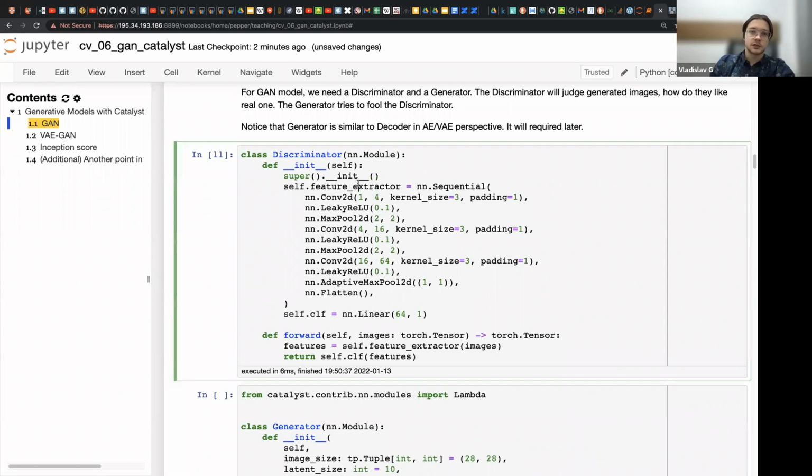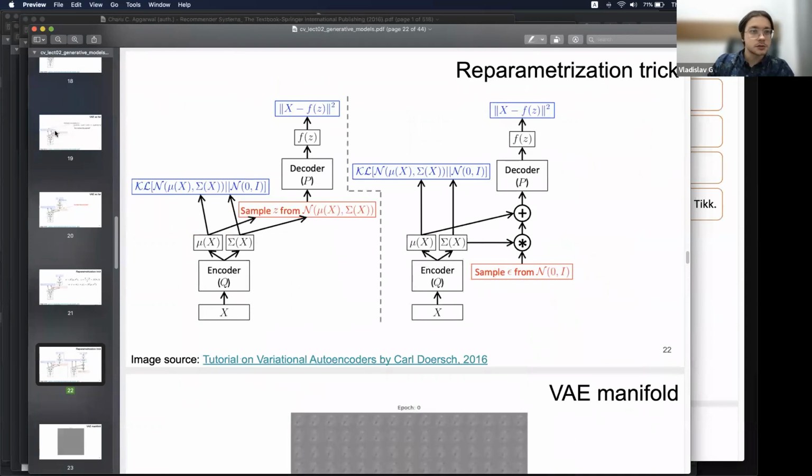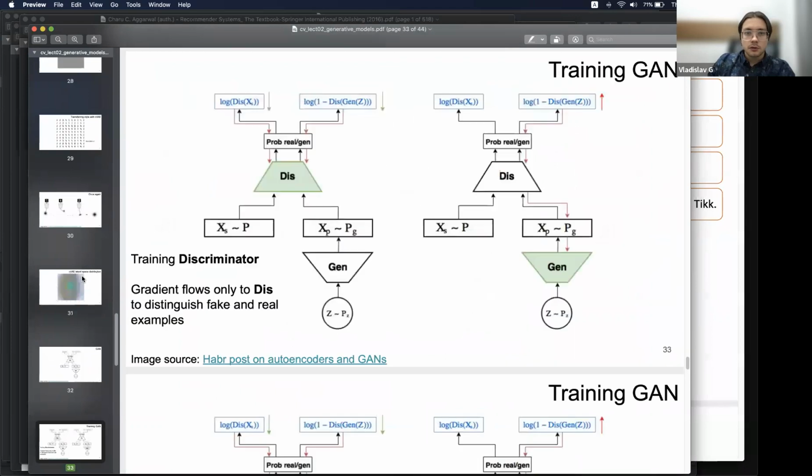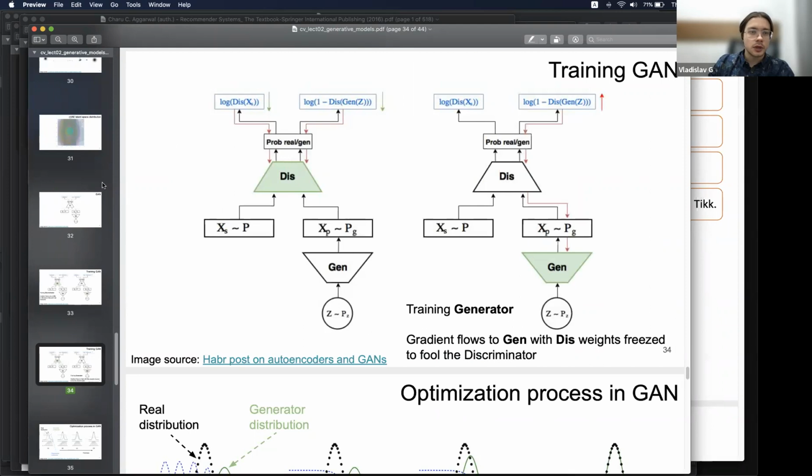First, we need some feature extractor, and here it is a convolutional network. This is how we want to train our generators and discriminators. And first, for the discriminator, we need to predict binary labels.